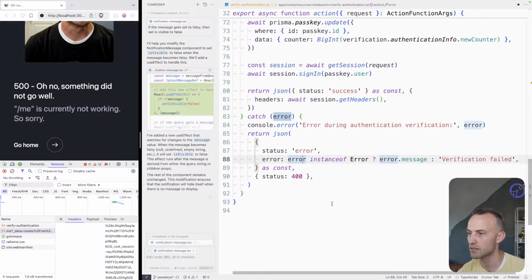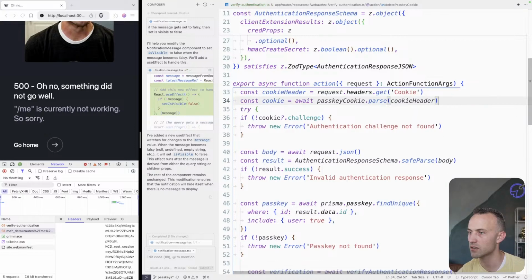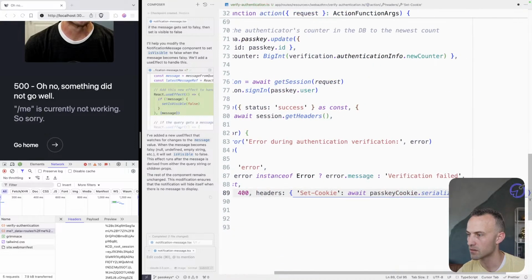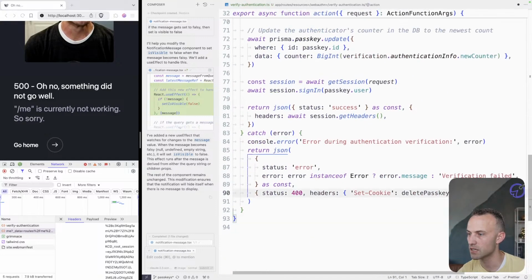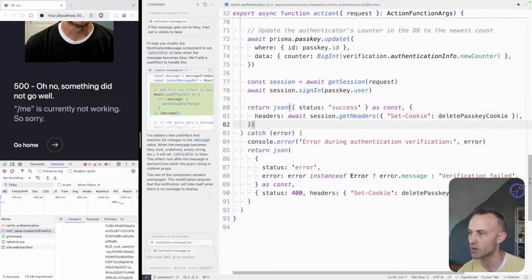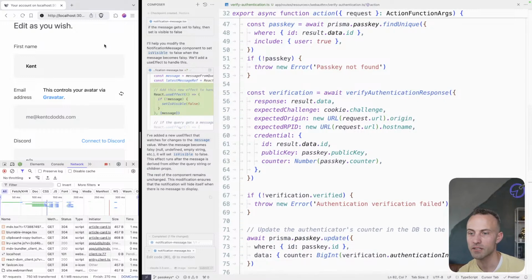And then this thing can handle delete passkey cookie, and then we only need it once, and we can do it right here. Actually, no, we need it in two places. Just kidding. There we go. Okay, so that at least can go away.